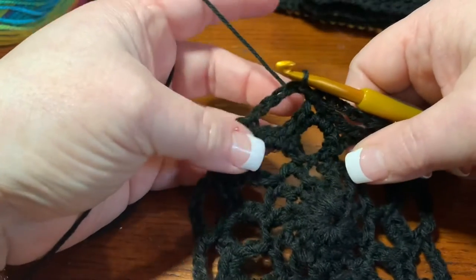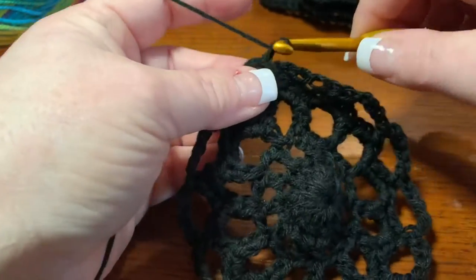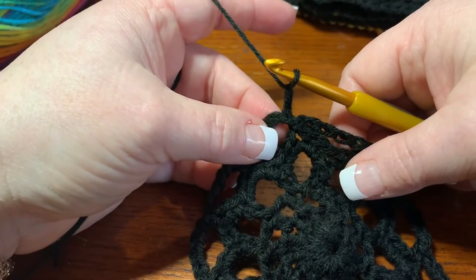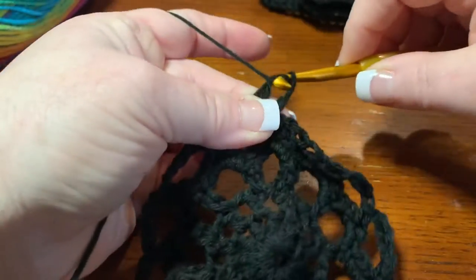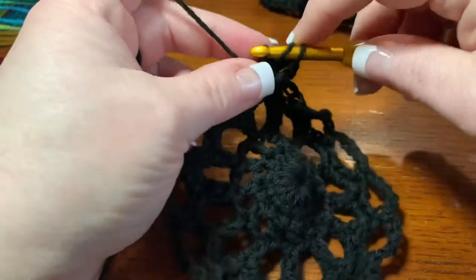And that's to just get us over there where we need to be. And now we're going to turn this into a square. So you're going to chain 2. And that chain of 2 counts as your first half double crochet. Then you're going to do a half double crochet, just like that. Then you're going to do a double crochet.